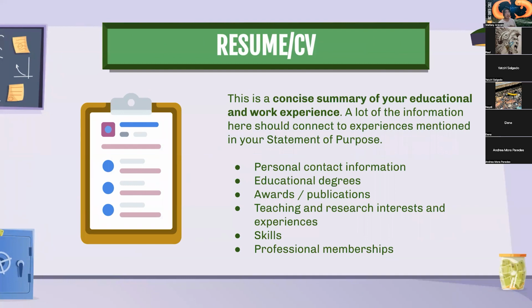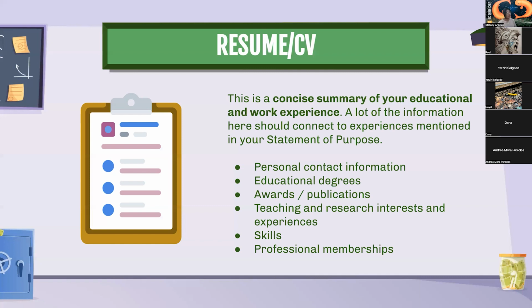So for example, say you have various clubs that you participated in, and they might not fit within the 1 page, or maybe 2 pages max. Just pick the ones that are most relevant to whatever program you're going to, right? For example, I was in a DJ club in undergrad, and I was also in an applied math club. But if I had to pick, obviously I'm gonna pick the one in math, right? Because that's my major, not necessarily DJ, although it's cool, but I don't think that's gonna help me with chances going in, right? So know how to pick information that is most relevant, and ties into what you stated in your statement of purpose.